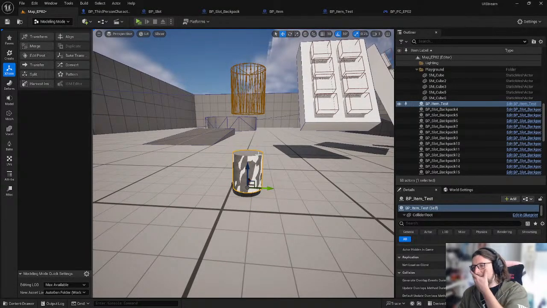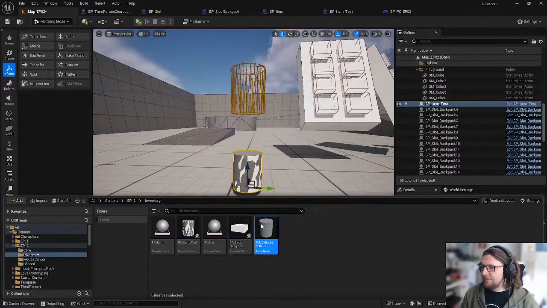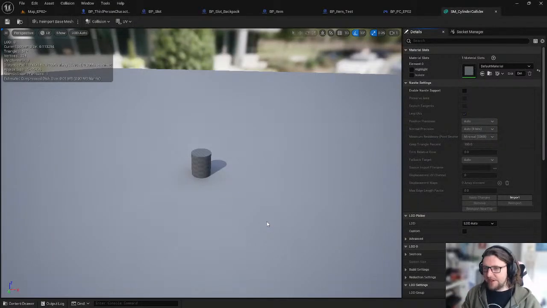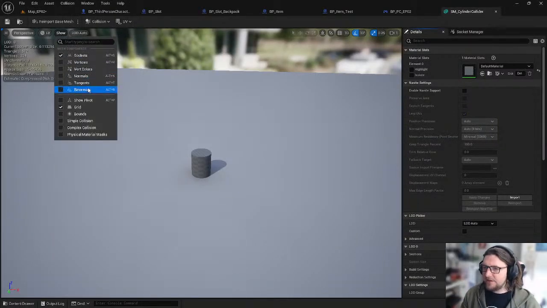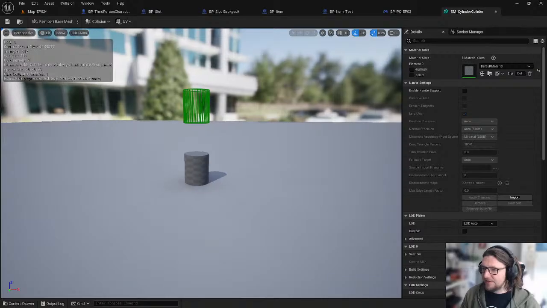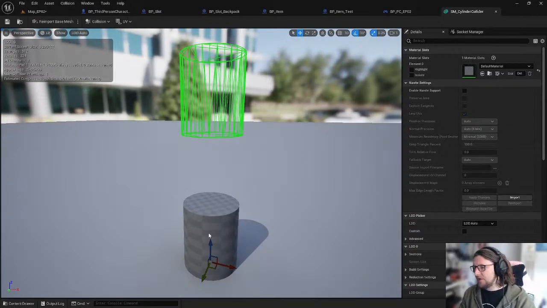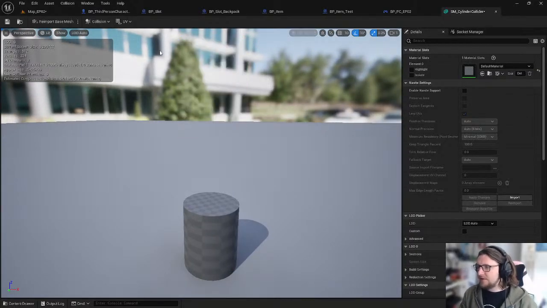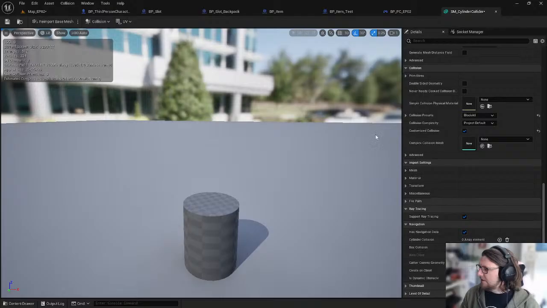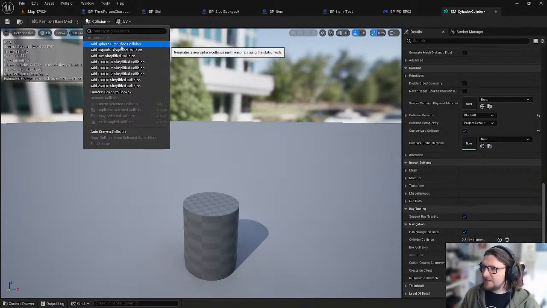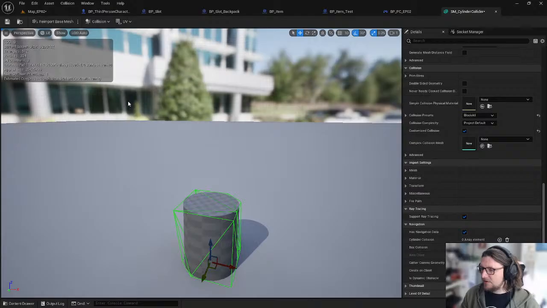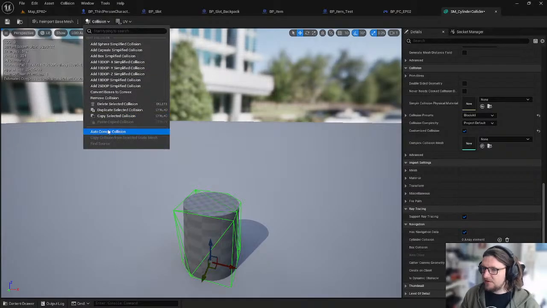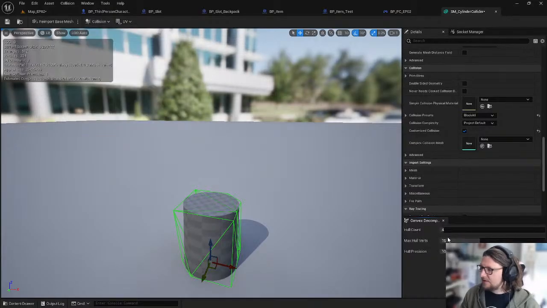Oh, I think I know what it is. It's my asset. If I open this asset that I moved and changed, and take a look at the simple collision for this, you'll notice it's way off. So let's just destroy it, and then add auto convex.